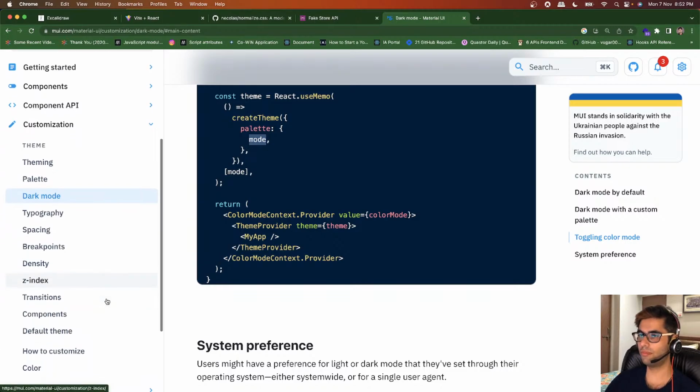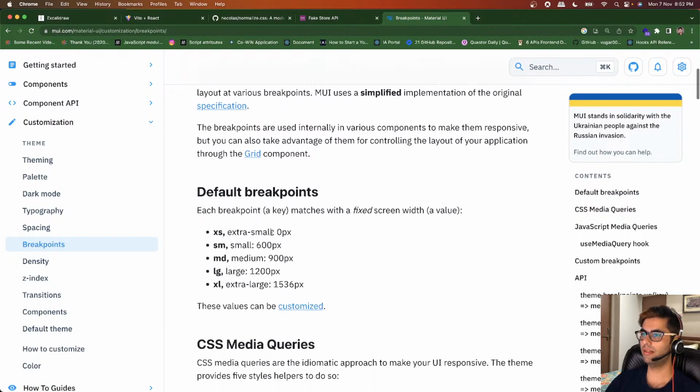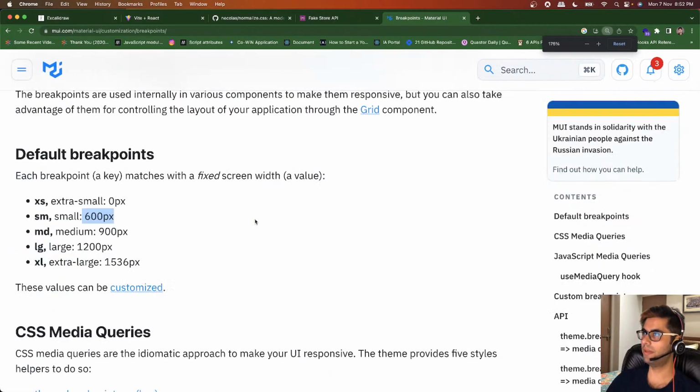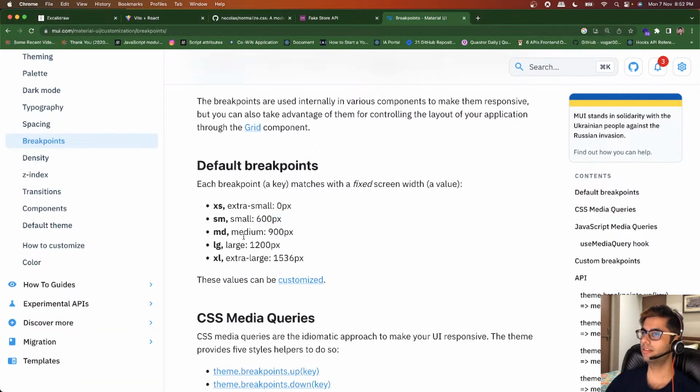You can go through the documentation. I've shared the link in the resources associated with this session, and you can check out the different things which are available. There's also breakpoints available. So we have these default breakpoints available for making the website responsive. XS is for extra small, then small, and these are the dimensions which this is targeting, right?